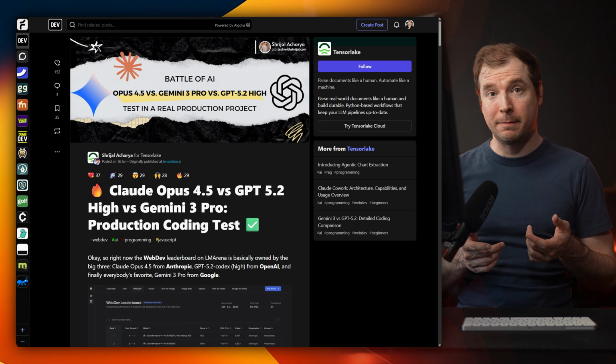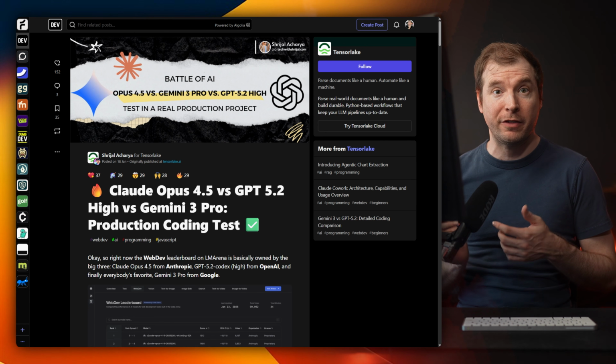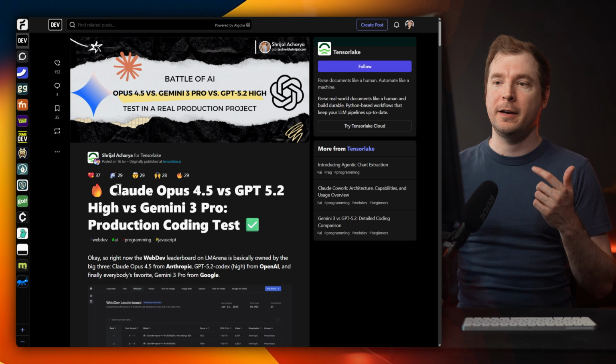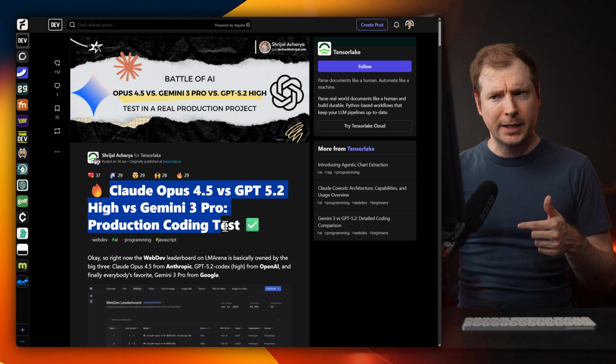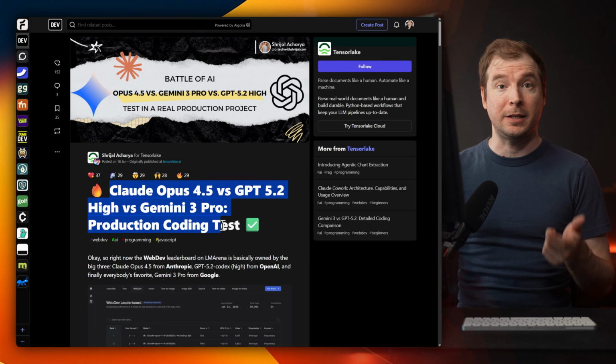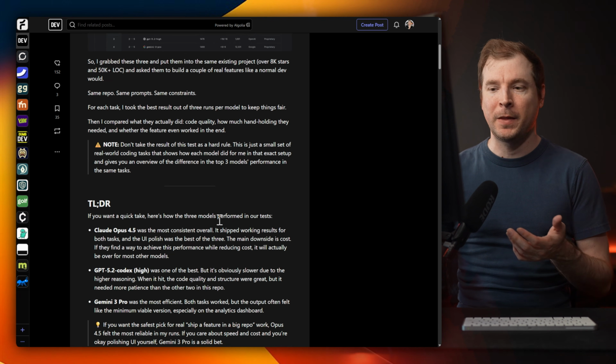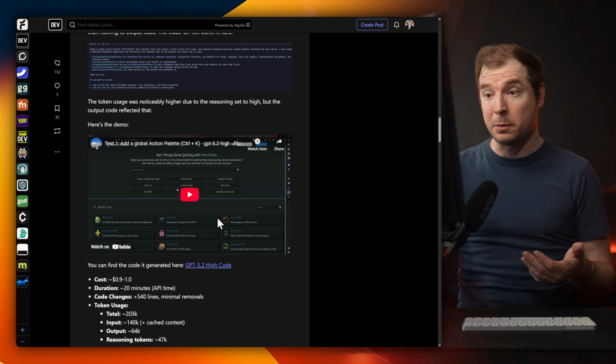I want to take a look at long-running tasks using all three models, because some tasks that we request can be taking up to 10, 20, or even 30 minutes to complete. Luckily for me, there's this dev.to article here that I'll link in my description, which actually compared this across some different types of tasks, one of which was creating an analytics dashboard. Let's have a look at how each one of these models performed.